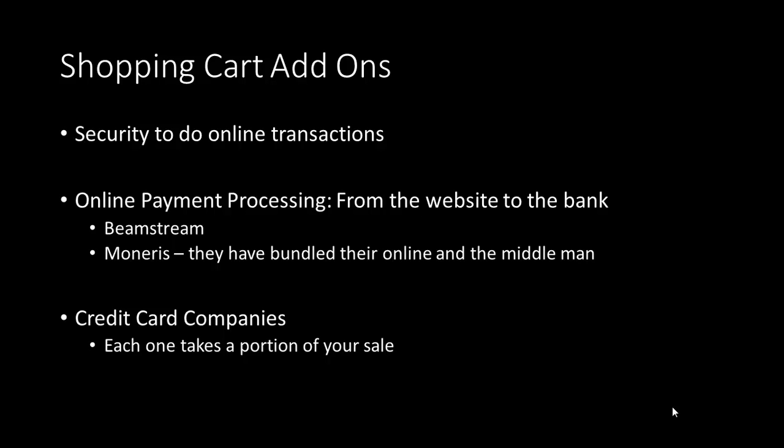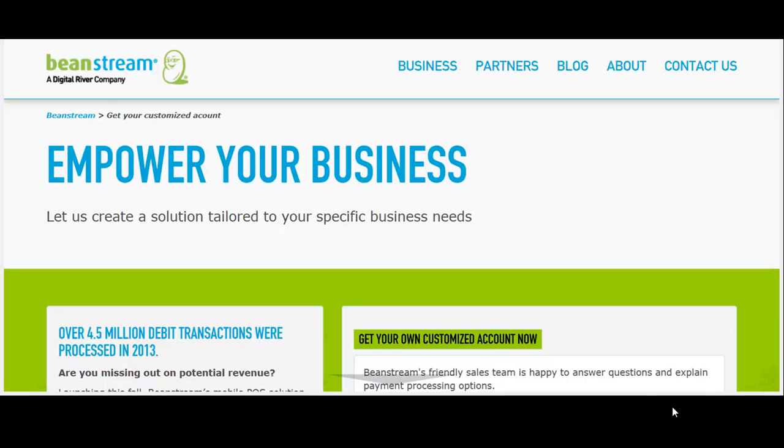So your bank, you can't just go to your bank and say, I want to collect credit card information. Yes, you can do it inside your office, but as soon as you want to do that online, you then need to sign up with a service like, in Canada, Beanstream, or in the United States, Authorize.net. And those systems need to be able to integrate and connect with the shopping cart that you might get online. So there's a lot of different payment systems.